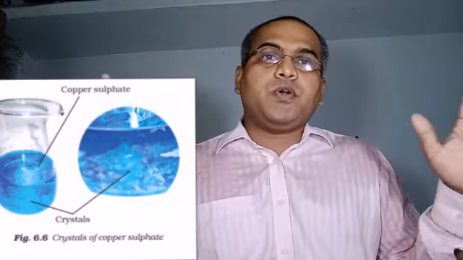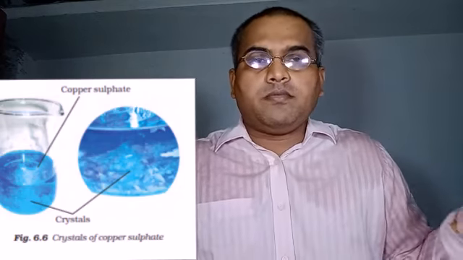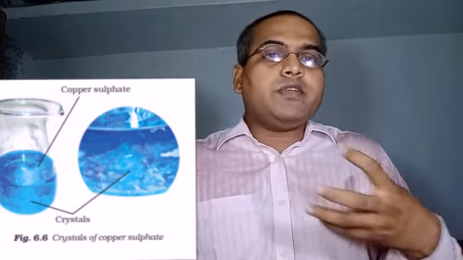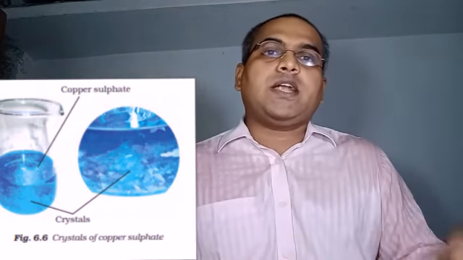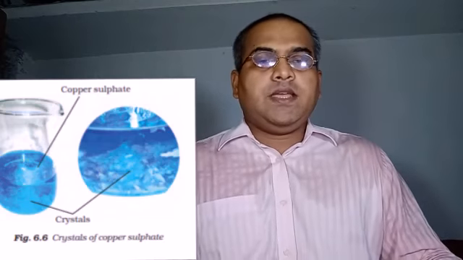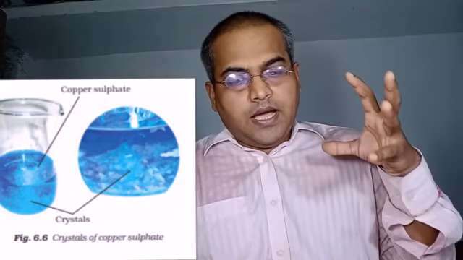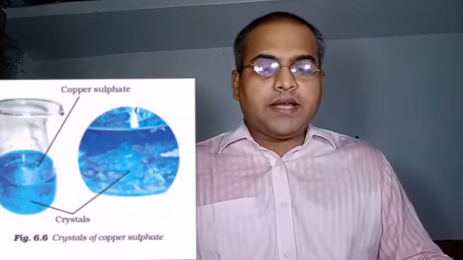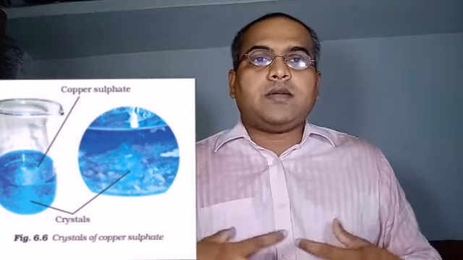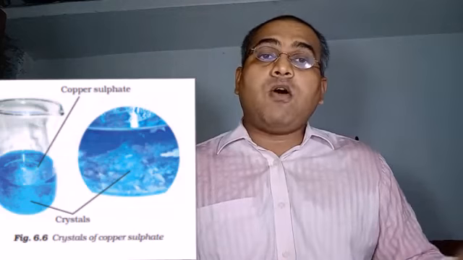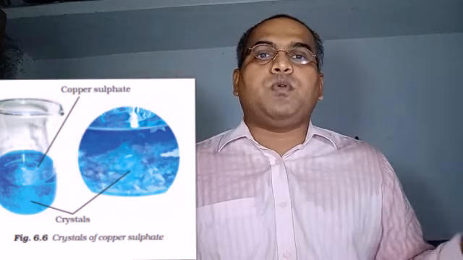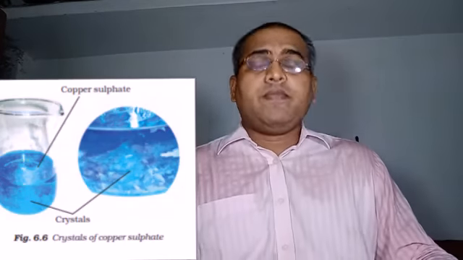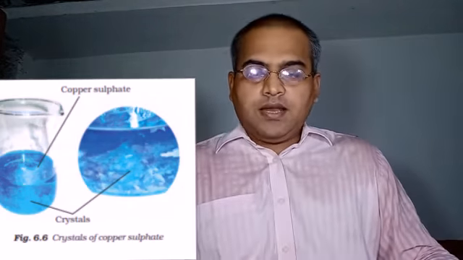Nowadays, scientists, the mineral scientists who work with minerals, discovered a way of protecting iron, that is stainless steel. They mix carbon, chromium, nickel and manganese with iron, and they form a new substance called stainless steel, which is rust proof. It will not get rusted so easily like iron, or it will not get rusted. You can take it like that. So this is how we can prevent rusting.